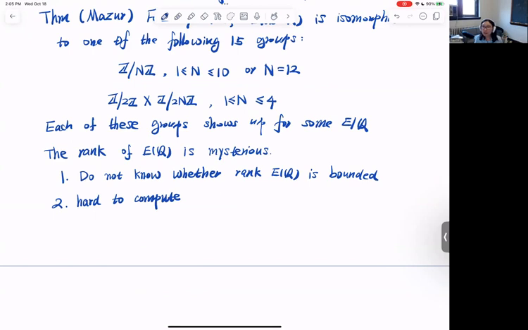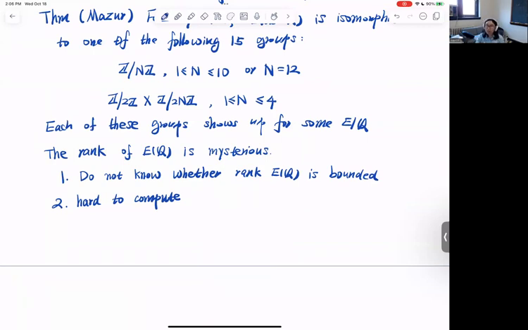We have no algorithm that is guaranteed to determine the rank for an arbitrary elliptic curve. Okay. In practice, of course, there are methods. If you go to LMFDB and open any elliptic curve there, it doesn't know the rank. We have methods to compute the rank in practice, but we don't have a provable algorithm that will always terminate.